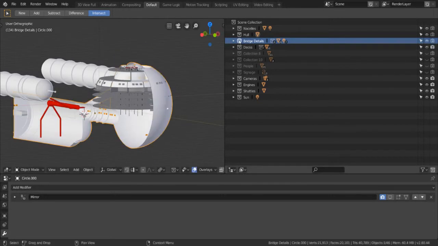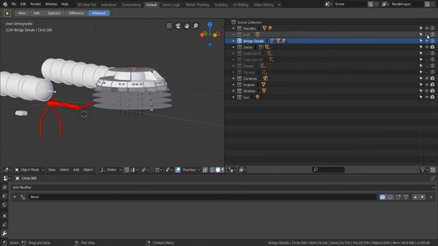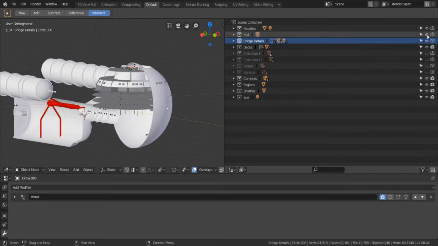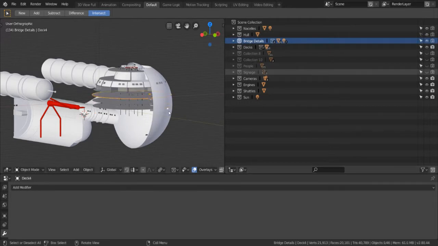I can just click on it. Right here is my hull, so I can go ahead and look at it, hide it, or what have you. I can hide it in render, or I can make it so I can select it or not select it.